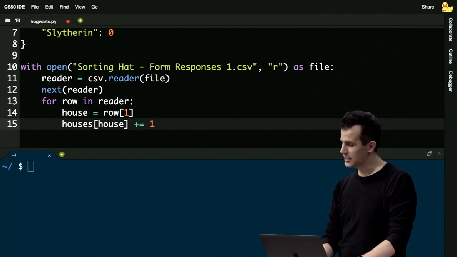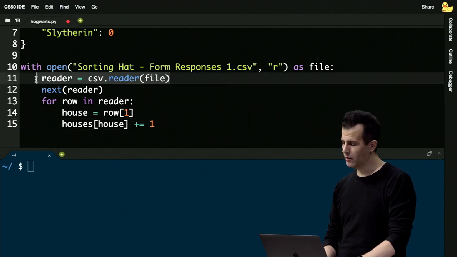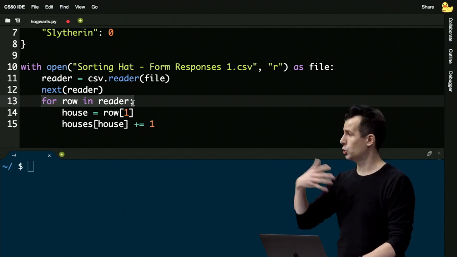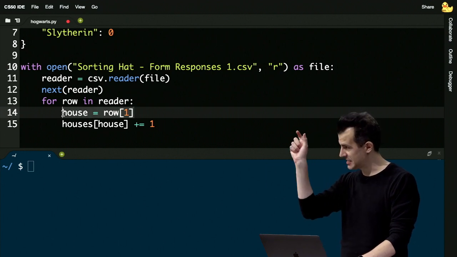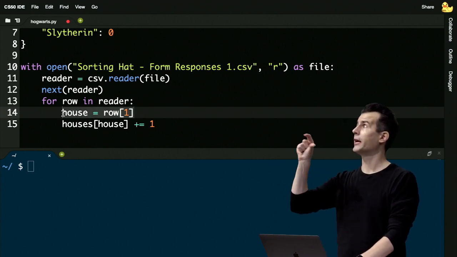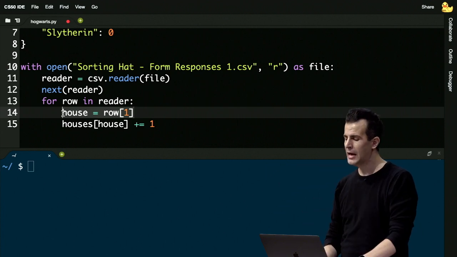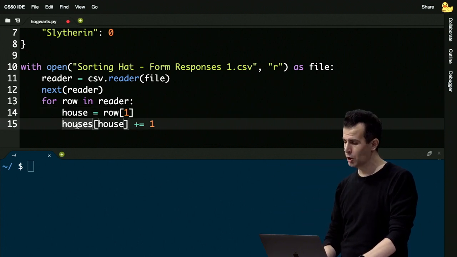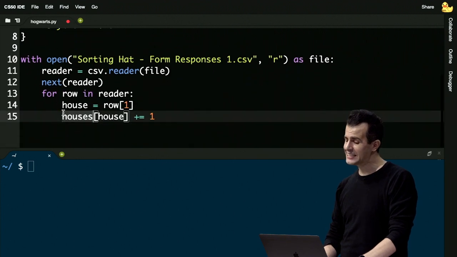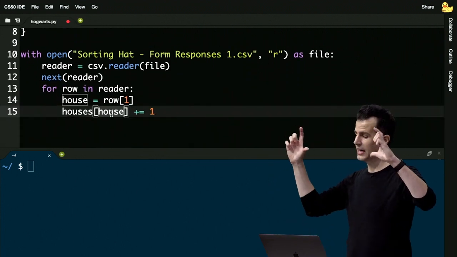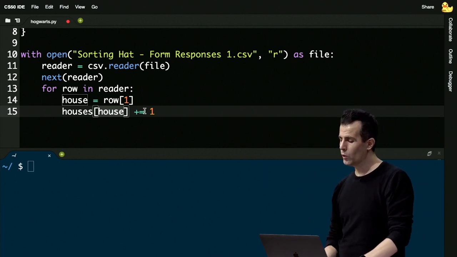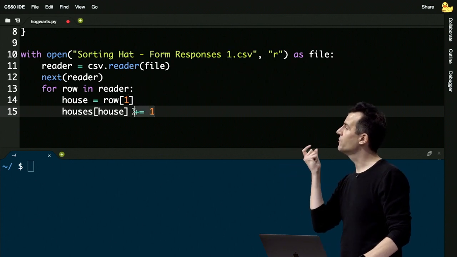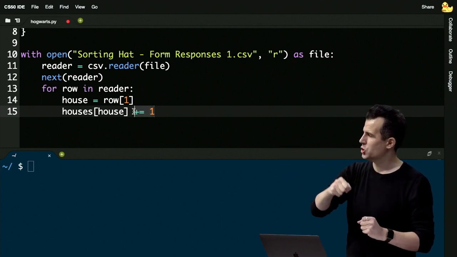And that's it. At this point, I have opened the CSV file and read it using the library. In this loop, I'm iterating over every row in the spreadsheet that you all created by filling out that form again and again. I'm just using a variable to get at whatever's in the second column, otherwise known as row bracket 1, because row bracket 0 would be the timestamp. And then I'm going into the dictionary called houses, which we defined up here. I'm indexing into it just like an array, but it's a dictionary in this case, using its house name, which looks up the appropriate key. And then plus equals 1 has the effect of incrementing its value. So it's a nice way of going into the dictionary and incrementing.